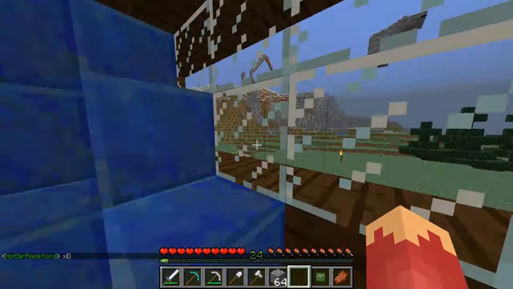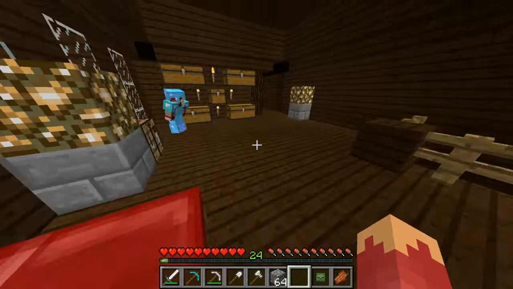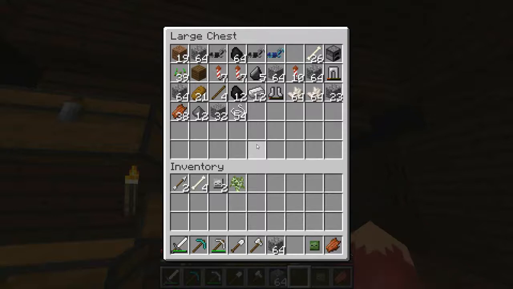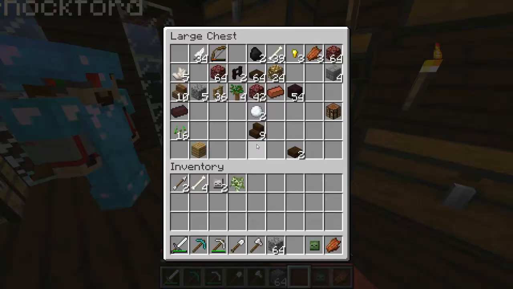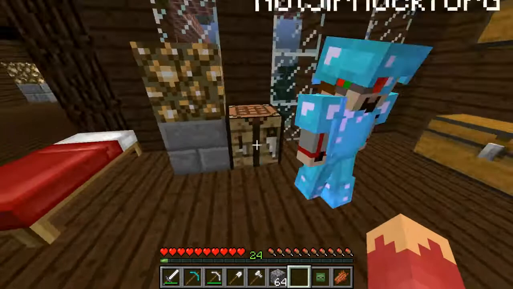So if we walk up the stairs here, I've never looked up here actually. Oh, we've got his bedroom with the glitched bed and stuff. And here we've got his chests arranged in a different layout. He's got a lot of stuff. He's got some diamond horse armor in there and stuff like that. He's got his little crafting bench there.